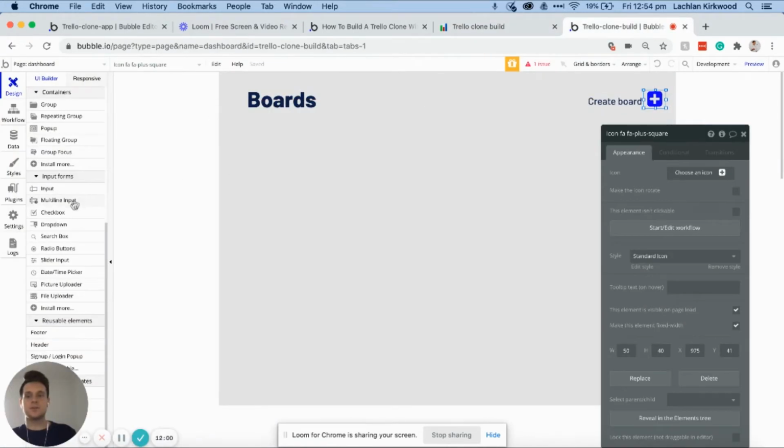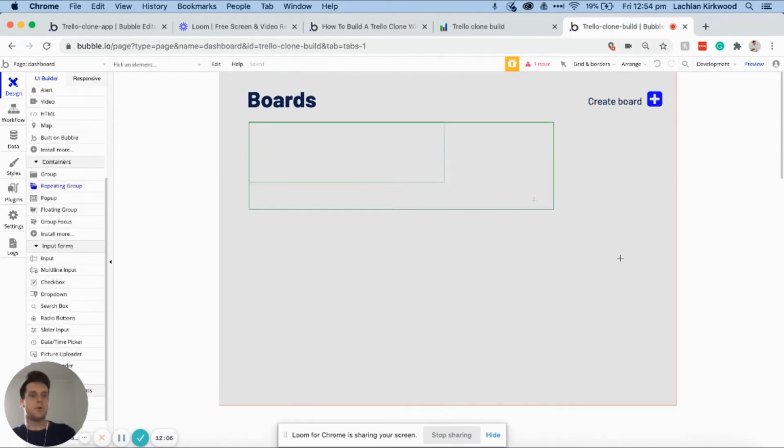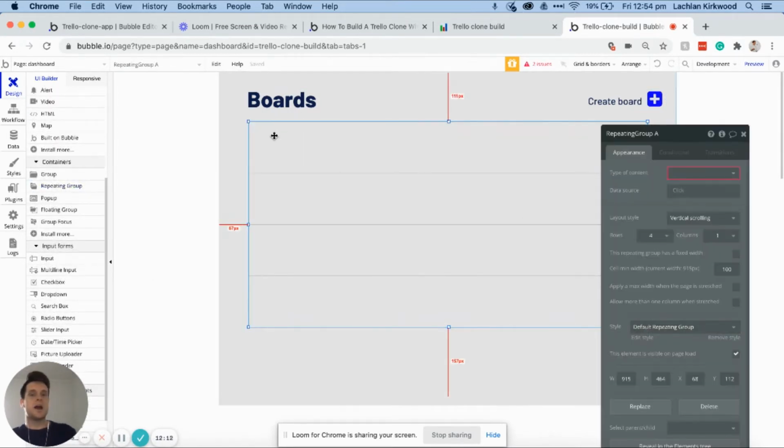And this will be possible with the power of repeating groups. So repeating groups are one of my favorite elements within Bubble. What they allow you to do is add custom content into the first grid, and then it will replicate it across the rest of the grids, and it'll populate those with content from your database. So think of this like a social media feed in that these are all status updates. It might have text, it might have an image, but these are all going to be different based on content that suits someone's preferences.